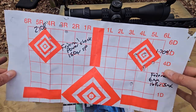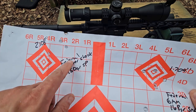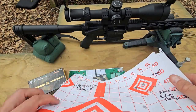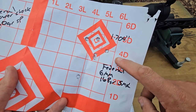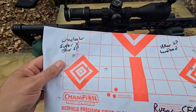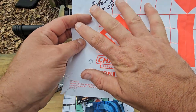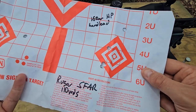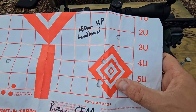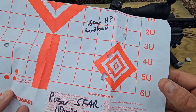To give us some perspective, here is what we had originally from the first review video. The first group was Federal Power Shock Blue Box 150-grain soft point — four shots on paper, one off target, and that came in at 2.108 inches. Next, we shot 168-grain match king in the original video — those four shots came in at 1.704 inches with one big flyer that was probably my fault. Next was the Winchester Super X — completely unacceptable group. That's basically my hand print. And finally, some 150-grain hollow point hand loads — about a four-inch group. Totally unacceptable.